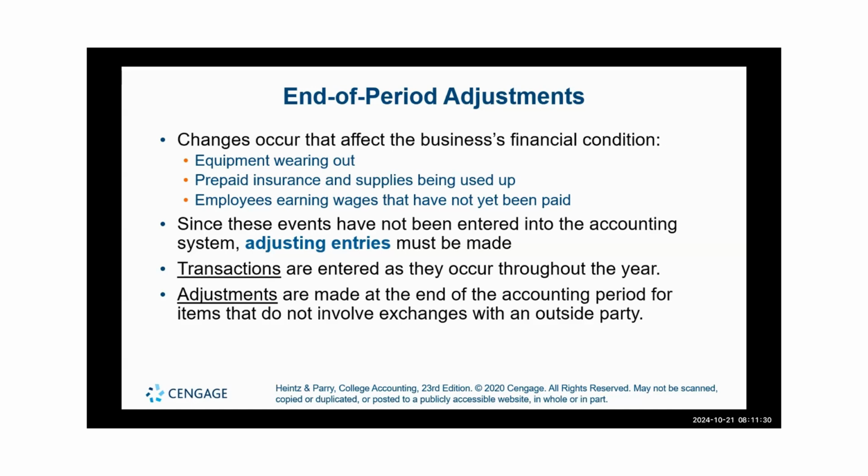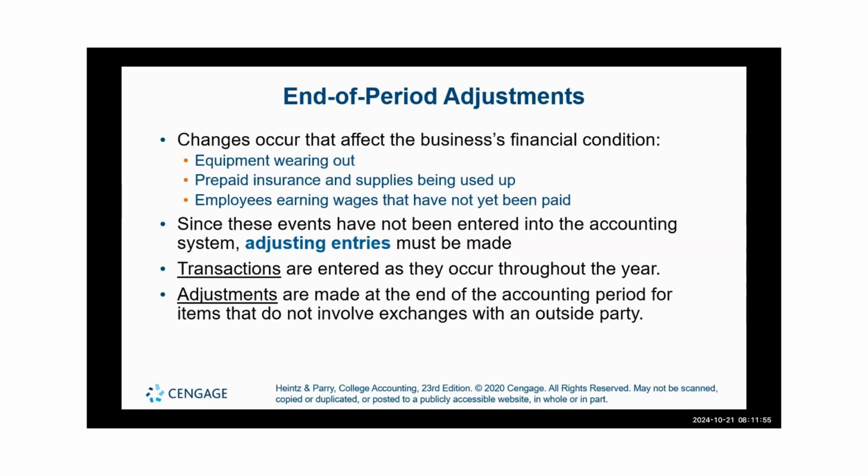Same thing with vehicles. If I don't depreciate it, it looks like I'm carrying the full value throughout on our books. And so we've got to reduce that. We have to depreciate these things. So equipment, like your delivery vehicles in the example, those things wear out, like wear and tear. So we depreciate them. We use our prepaid insurance, we use our supplies.